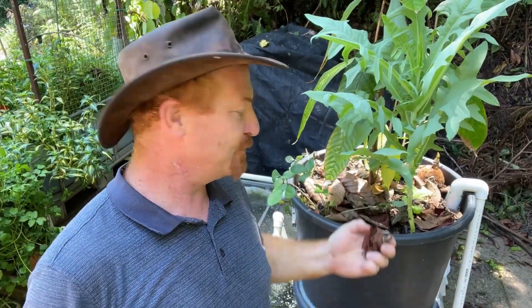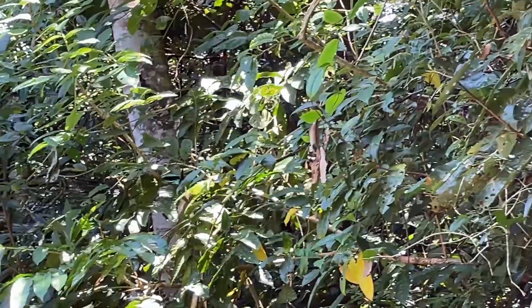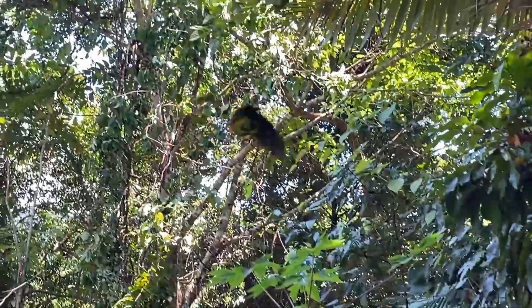Ingenious — well done Paul, fantastic system. I know many of the viewers out there will be able to replicate this system for themselves. We are in a rainforest here, even though it's growing on concrete, and one of the benefits of what Paul's actually doing is he's got a really rich organic layer of leaves from rainforest trees above, and also the cocoa tree that's growing in his wicking pot. That forms a really nice carpet of leaves on top — it retains moisture in the soil so the plants can really benefit and it doesn't evaporate into the atmosphere. All around a brilliant idea and something you can easily replicate at your place.